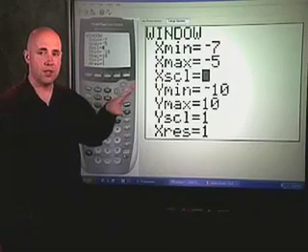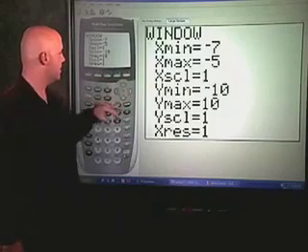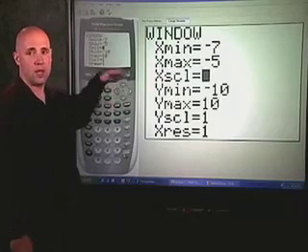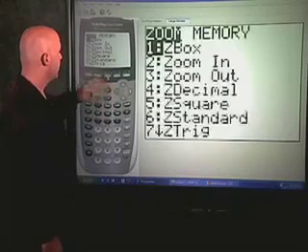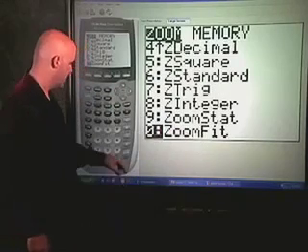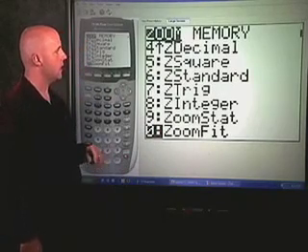We're also going to use another feature as our zoom fit option. Once we've set our x-min and max, we can use our zoom fit to adjust the y's automatically. So if we hit our zoom button, press the up arrow once, we get zoom fit, hit enter, and see what that graph looks like.